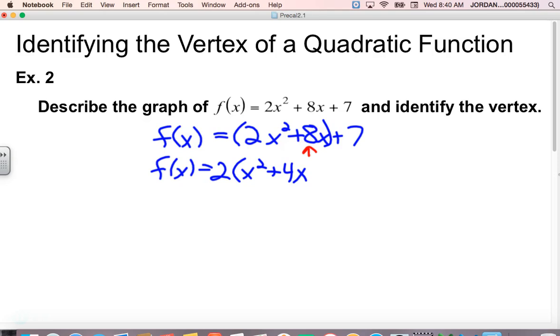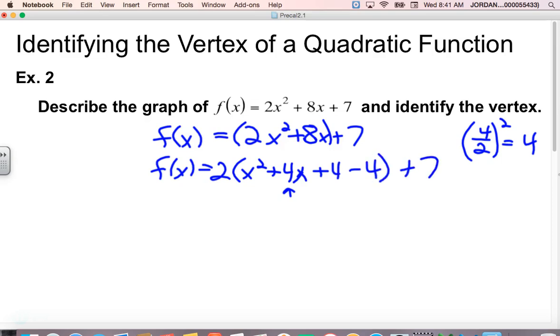Okay, now we want to complete the square. So we're going to take half of the number in front of x at this point. Make sure you factor out a number if you can take a number out of both terms. So now we take half of 4, which is 2, and square it. You're always going to take half of it and then square it, whatever that number is in front of x. So 4 divided by 2 is 2, and 2 squared is 4. We're going to add it in and subtract it. Alright, and then leave your plus 7 out here.